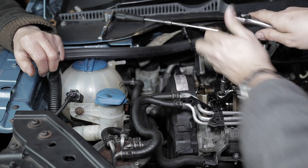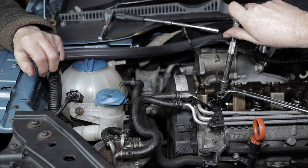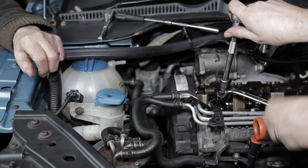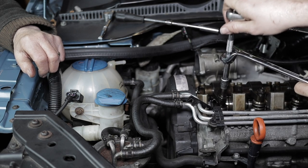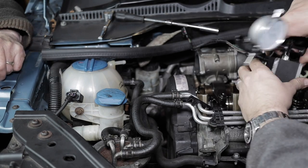So just tightening up the nut to lock the bolt in place. And that's that one done.